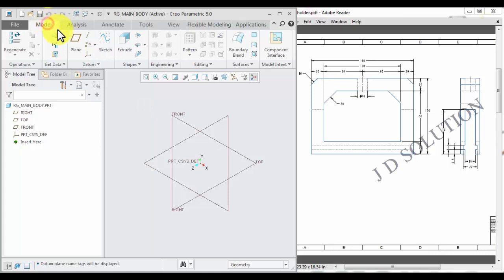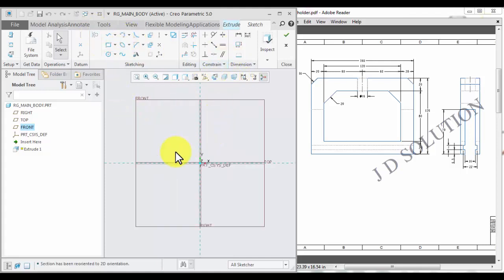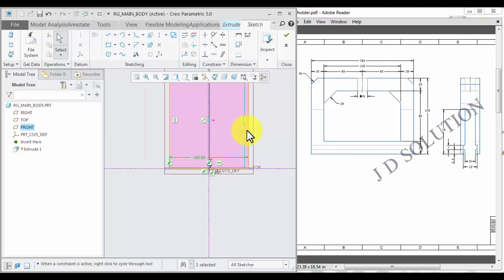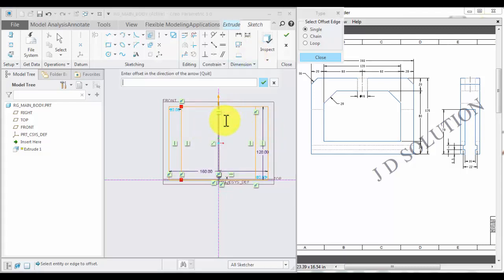Now you can draw it. Model, extrude, select the front plane, sketch view and draw. This is the body diagram. Center line, give the dimension 160, height will be 120, offset of 20, offset minus 20, minus 20, minus 20 and 50.